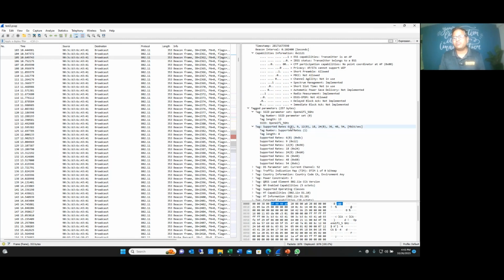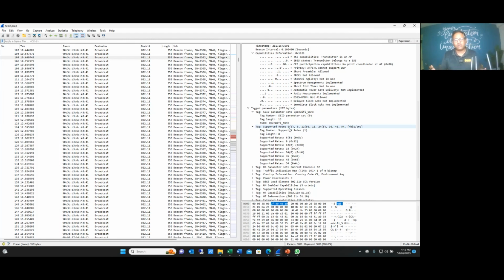And some of them are what we refer to as a basic rate. If you see a B next to a data rate, that means it's a basic rate. Basic rate means that any device connecting to this access point that is sending out this beacon in this wireless LAN cell has to support those rates. If this device tries to connect to this access point and it doesn't support the 24 Mbps data rate, then this access point will not allow this client to connect, because 24 Mbps is advertised as a basic rate. That means this client should be able to support at least a 24 Mbps data rate to be able to connect to this access point.